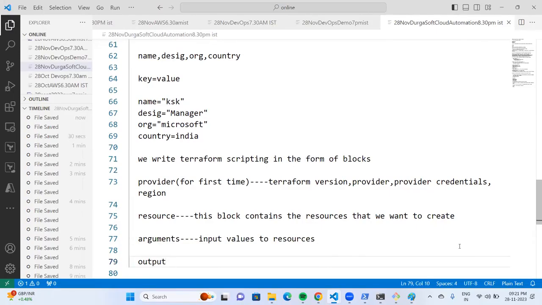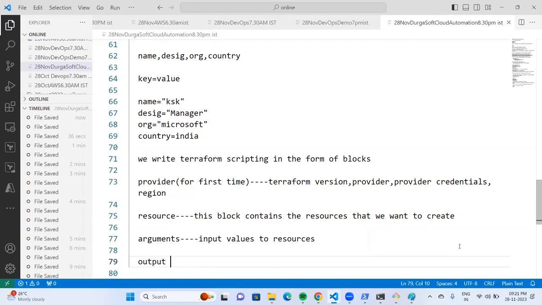And one more thing, you have to write the output block. This will contain the information you want to display finally. Suppose I created a virtual machine. Once my virtual machine is created, some attributes will come. Attributes are nothing but output values.